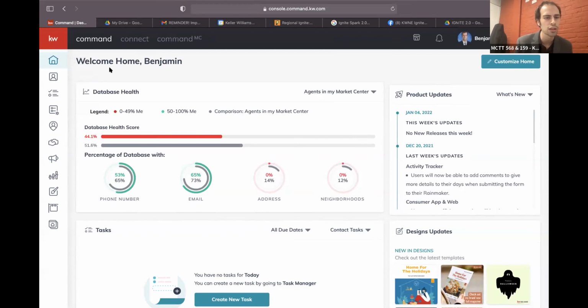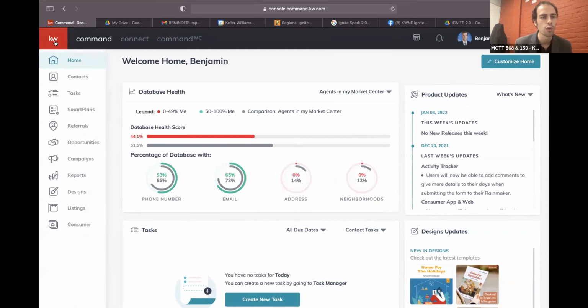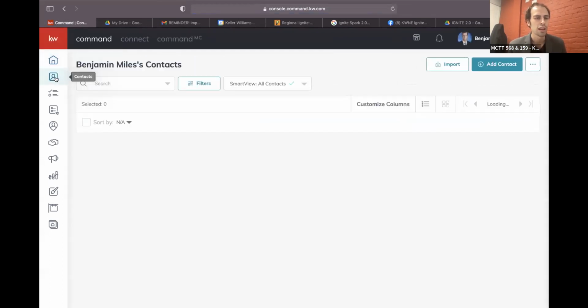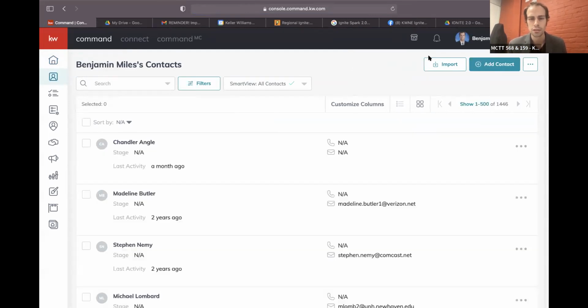What we're really looking for is to hit this red KW in the top left corner. When you hit that red KW, this will toggle over all of your different names. Until you have all of the different applets memorized, it's really important to hit that KW so you associate the word with the symbol. If you jump down to contacts, which is right here, we can open up contacts. If we wait a few minutes, it should load. Perfect. I guess I lied in the chat. I have a little less than 1,500 contacts.